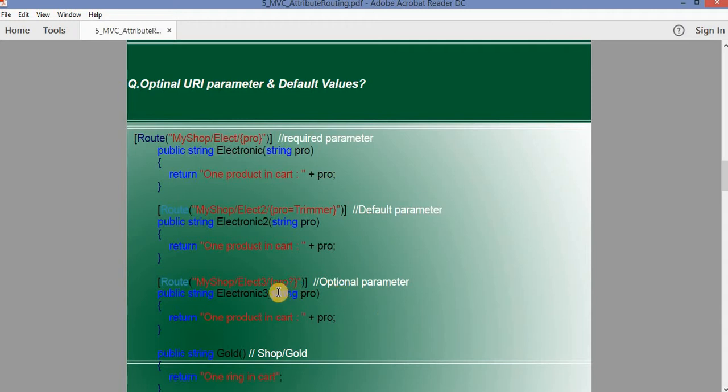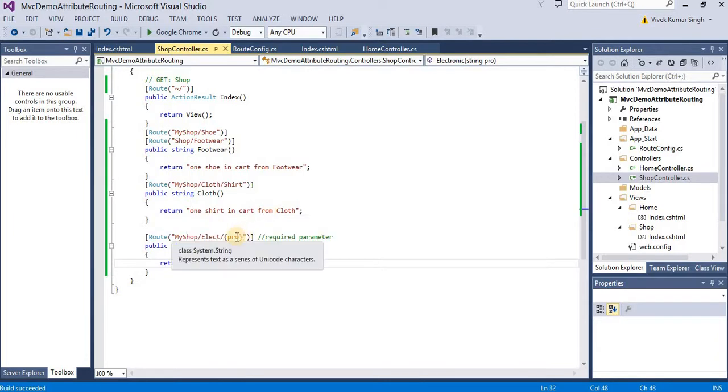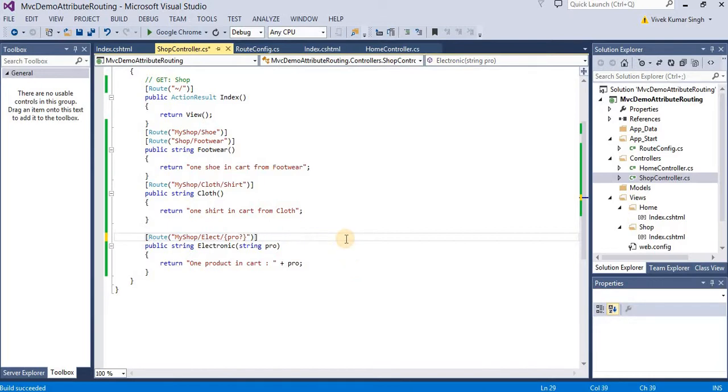And if we want it to not be compulsory for the user to pass the parameter, then we can write a question mark on that parameter as we do in C#. So if we make it like this, it is now not compulsory for the user to pass the parameter.